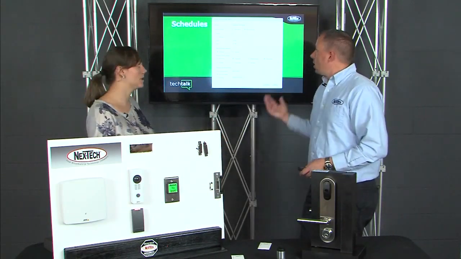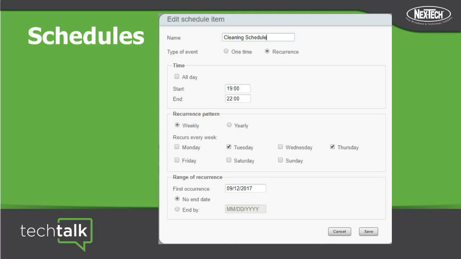Okay, cool. That's fantastic. Here we have the scheduled cleaning crew, so we can go in and define that their card can work between 7 and 10 p.m. and only on Tuesdays and only on Thursdays. If they come outside of that window of opportunity and try to present their card, they're not going to get into the facility.